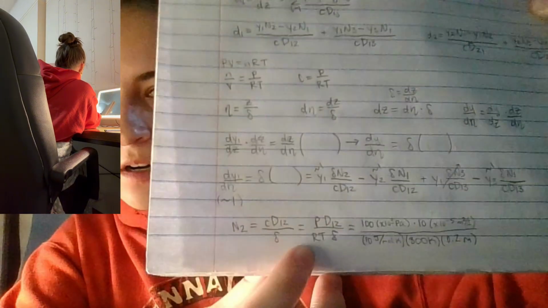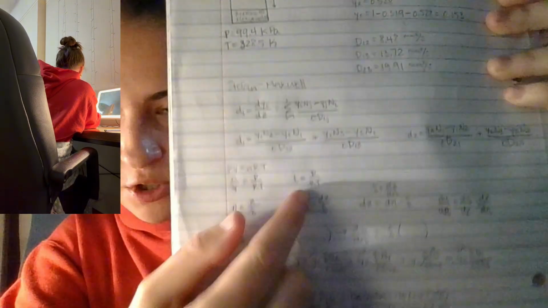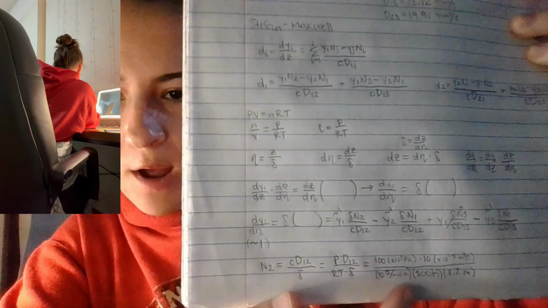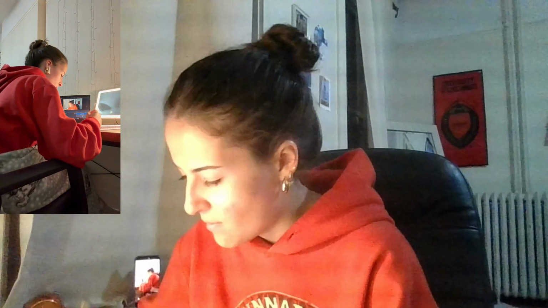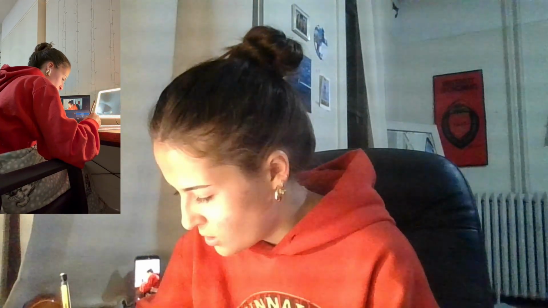I plugged in our relationship that we found for concentration down here, and then rounded off all of these values and put them in the correct units so that we can simplify this and solve for a guesstimate of the flux. So we have this value equaling 1/600 here. So this is going to be our guess for the value of the flux of 2. But we're also going to establish this as the value for the guess of flux of 1. Because once again, this is a guess. We don't have to be super particular.